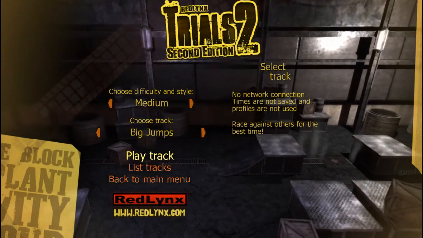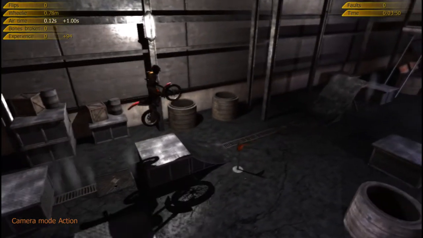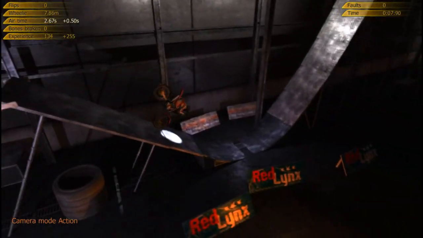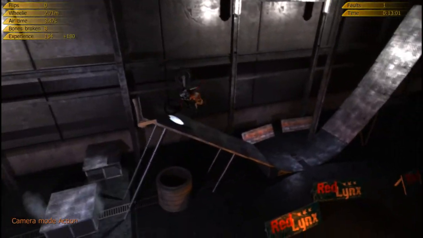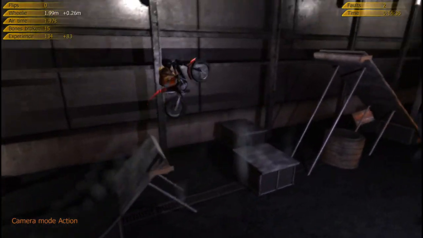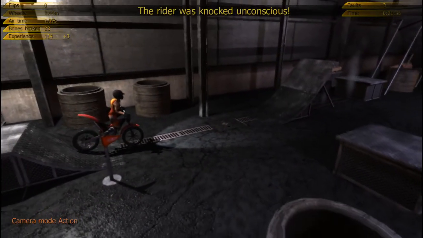Let's try something a little bit harder. We'll try a medium track, so you can get a bit of experience of how difficult this game can get. It has a bones broken counter up in the top left there. It tells you your rider was knocked unconscious, or your rider is dead. Like there, knocked unconscious.